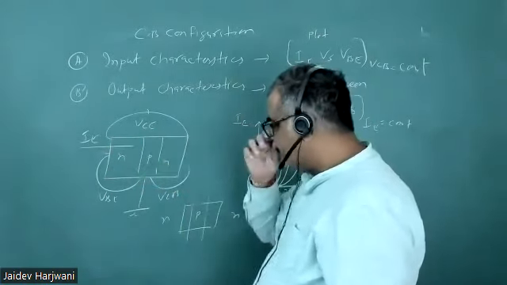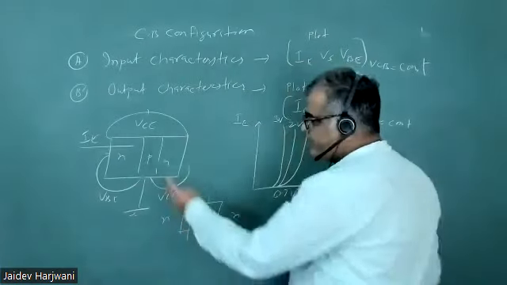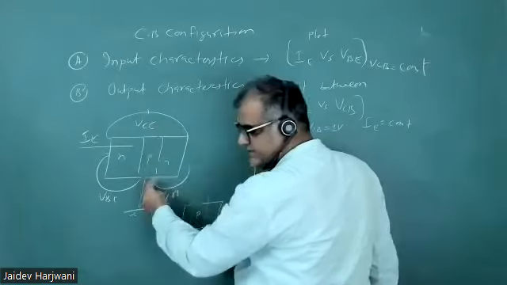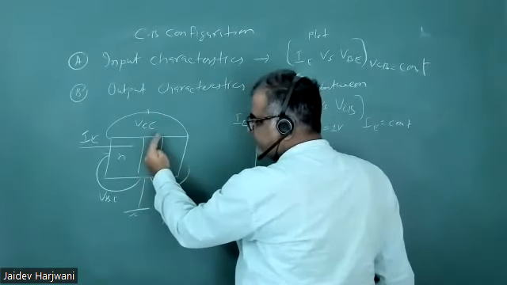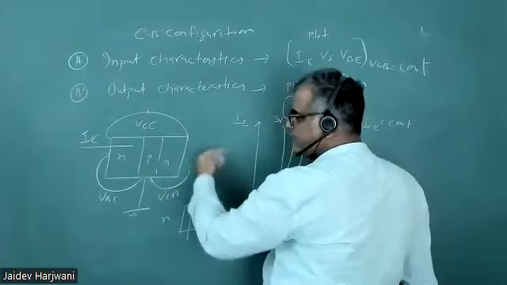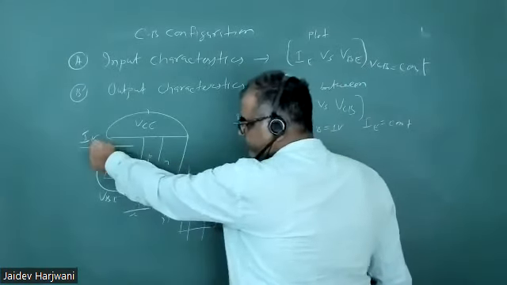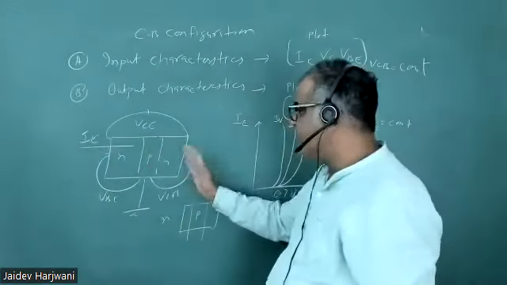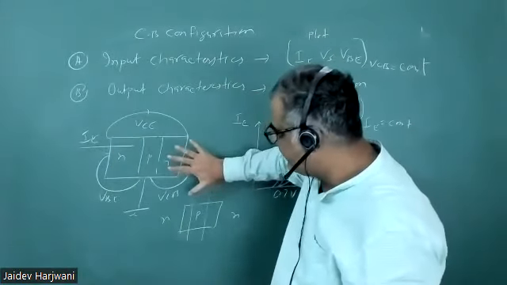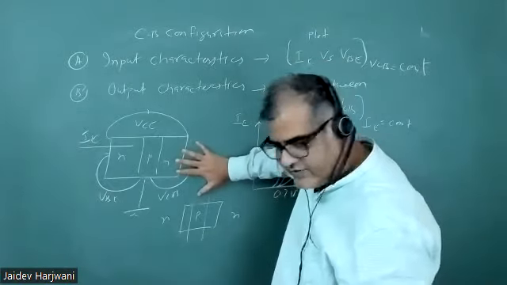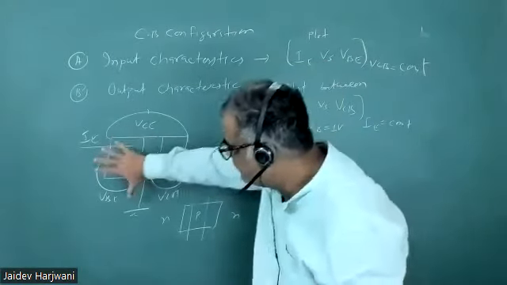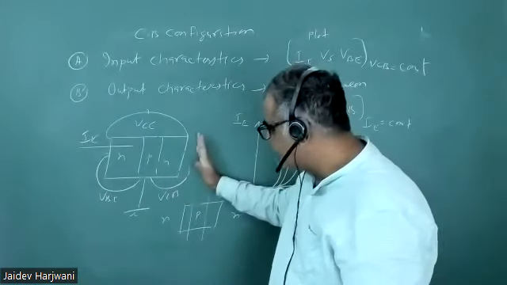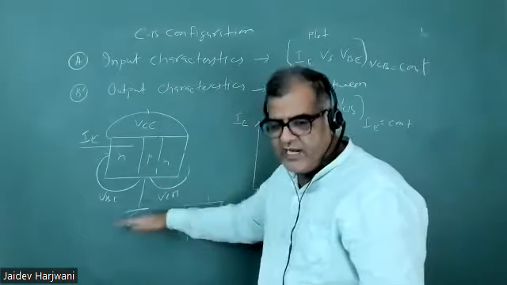Or in reverse you can say, if this depletion layer decreases, your recombination is less, which means IB is decreasing, and the capture is more. That means you are making more current flow. Or you can say that applying a higher reverse bias is equivalent to increasing the forward bias here. Because when you apply reverse bias here, this is plus, you are making it more negative.